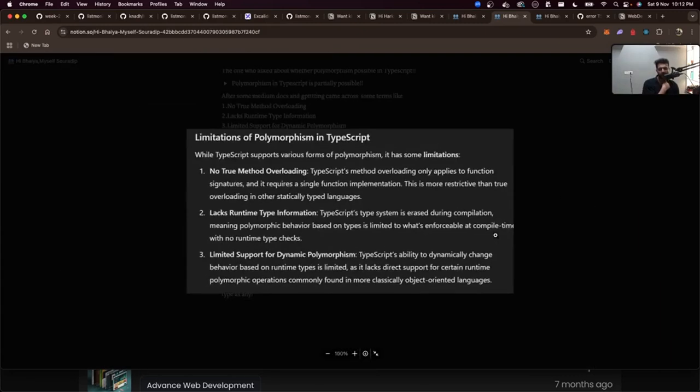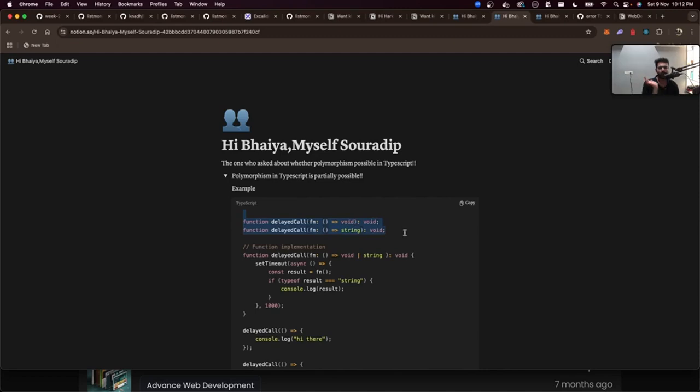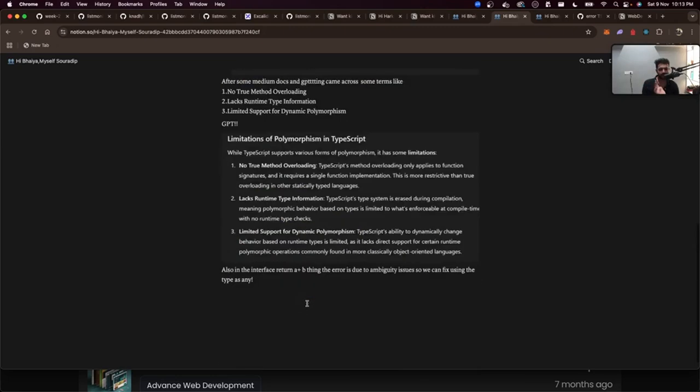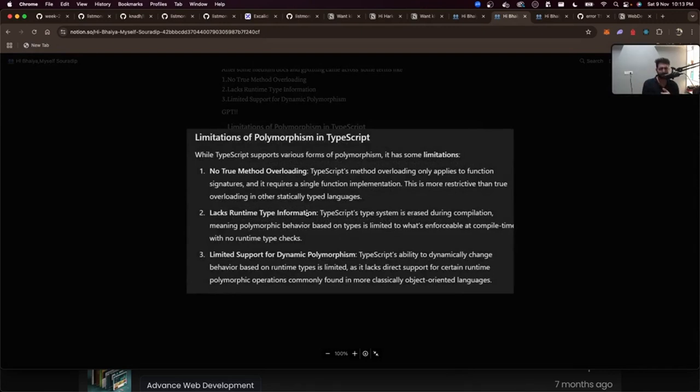Okay, you have written some very polymorphic code, whatever, type 1, type 2, but you have a single implementation. जब ये जावास्क्रिप्ट में कन्वर्ट हो जाएगी तब तो there will be a single function over there. Everyone is calling that single function with various types, but that doesn't matter because the body is the same, compared to another language where at runtime there are separate things that will happen based on what you call.